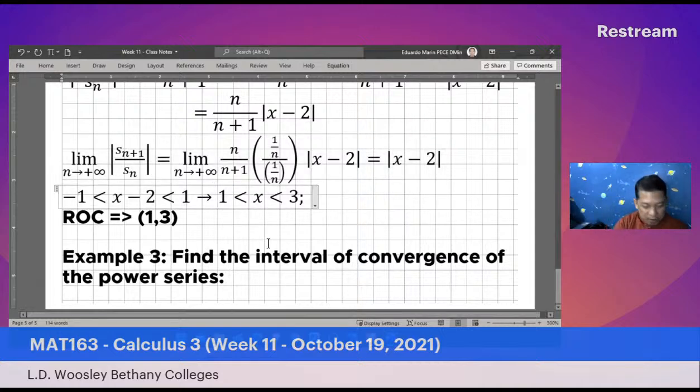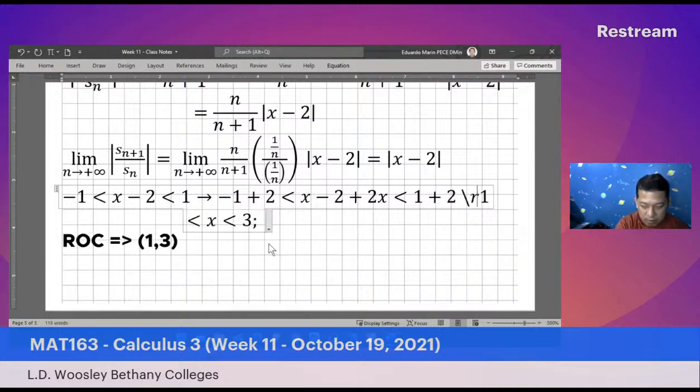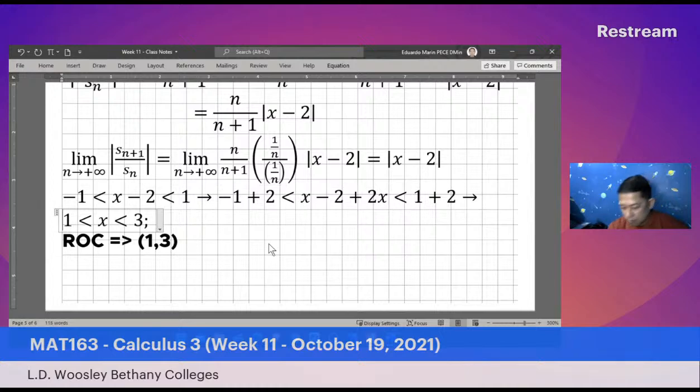So, ito yun, Dale. Sige, i-detalye natin. So, negative 1 plus 2. Right? So, you have x minus 2 plus 2. Okay? And then you have a 1 plus 2. O, solve mo yan. Para ma-solve yung x, Dale, inequality tayo. We are solving x both on the left and the right side. What you have done in the left, you do on the right, you do also on the middle. Yun po yan. Alright?